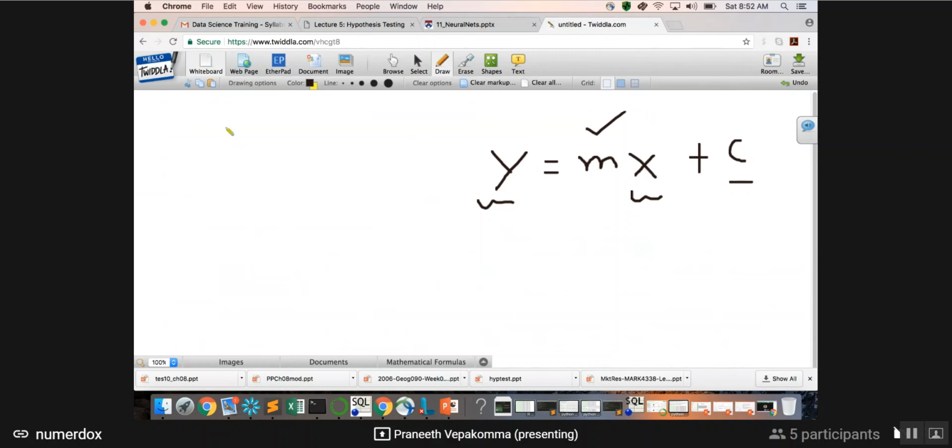So what this is doing is, if I'm drawing a straight line, I mean, this is a cartoon, this is supposed to be a straight line. These are different kinds of straight lines. Every straight line meets the y-axis at some point, right? So that is known as the intercept. This length is known as the intercept. So that is the c. This is basically just deciding the position. The shape of your line is the same, but it's just deciding where it intersects the y-axis.